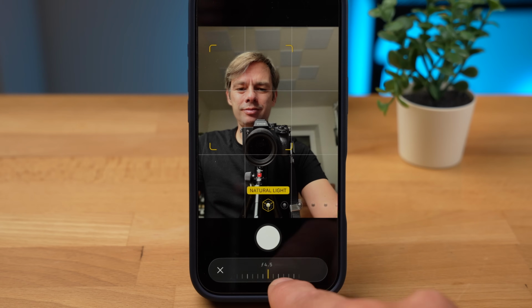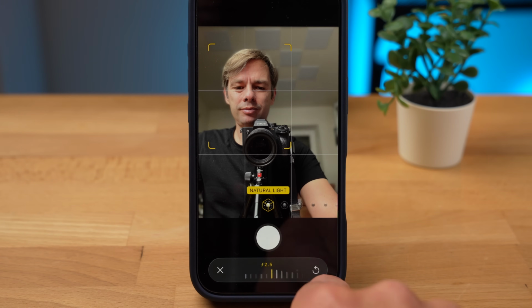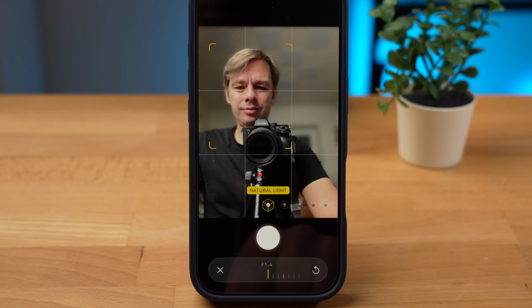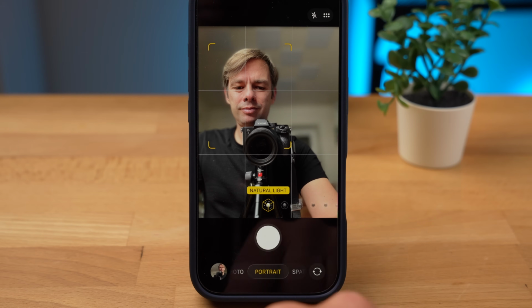In general, the smaller the number of the f-stop, the stronger the effect will be. That means the blurrier the background will be. The bigger the number, the smaller the effect will be, just like it would be on a bigger camera. Basically, the feature works incredibly well. Only with very small details, such as protruding hairs, can you sometimes spot imperfections.